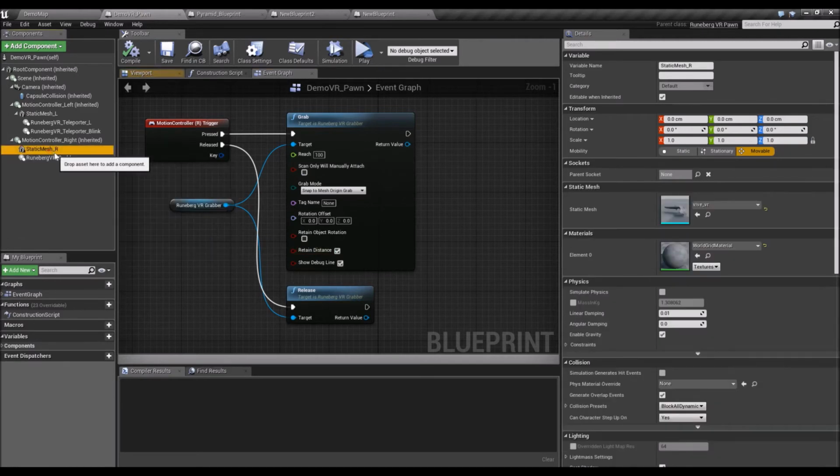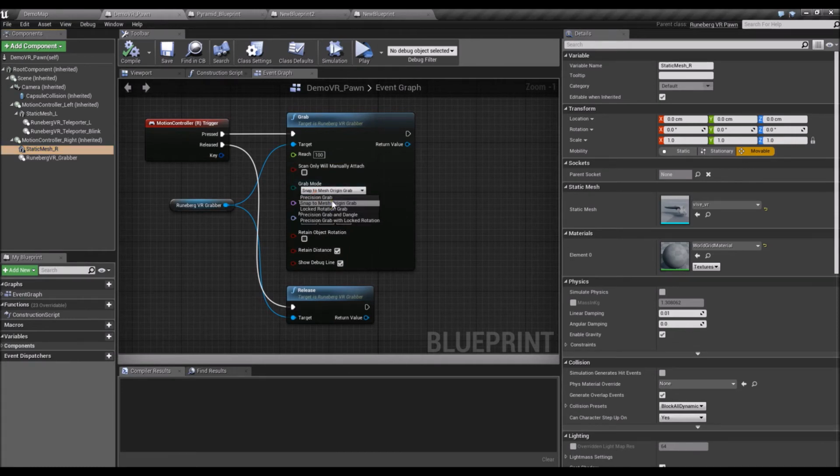Obviously, as I mentioned earlier, depending on the look of your mesh and how you want the interaction to be, you need to change the grab mode and a lot of these settings, such as the reach. I would highly suggest always turning on the debug line when you're trying to pin down the grab interaction mechanic for your game or your experience, as it would help a lot. So the grab node is really flexible, so you could do a lot with it. It could do most of the basic VR grab interactions, and of course even the more advanced ones, by just tweaking a lot of these parameters that I have made available for you, especially the grab mode.